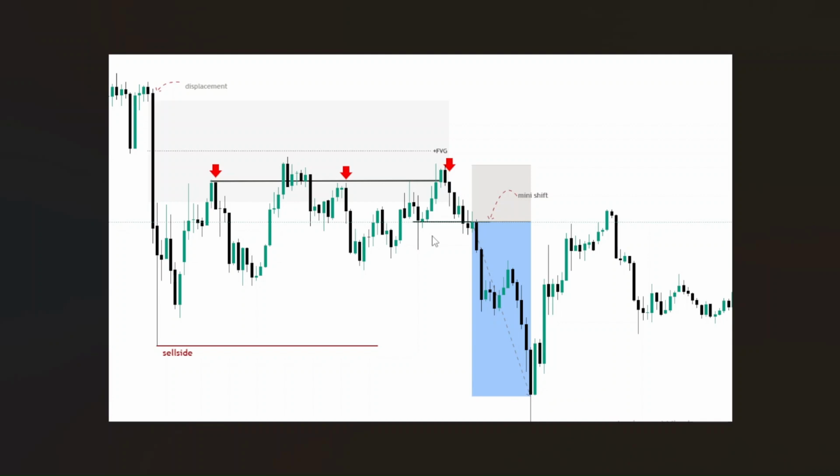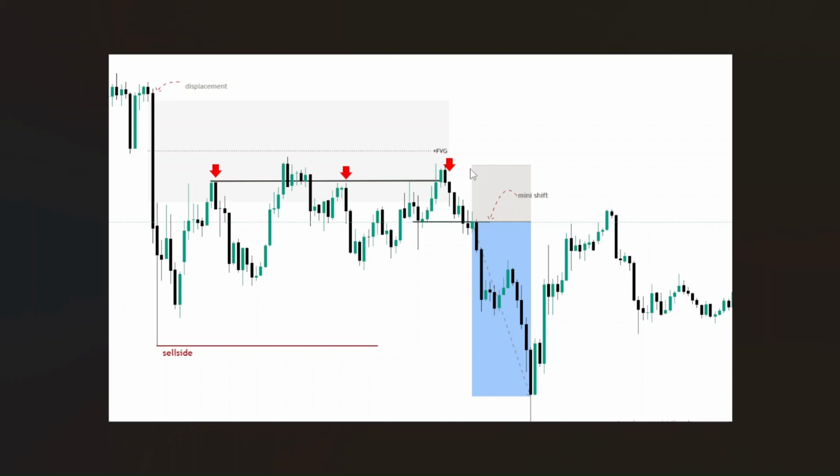So we saw price trade down. Right here, you can tell that price shifted structure again. This is like a mini shift that I just wrote here, so this can be your number 2 confirmation for sells. So price displaced with this candle and then retraced back towards this. This is called a breaker block, but don't worry, I'm going to explain what that is. So price retraced back and then we got the sell towards the sell side liquidity.